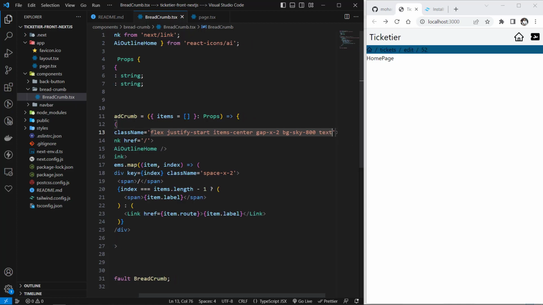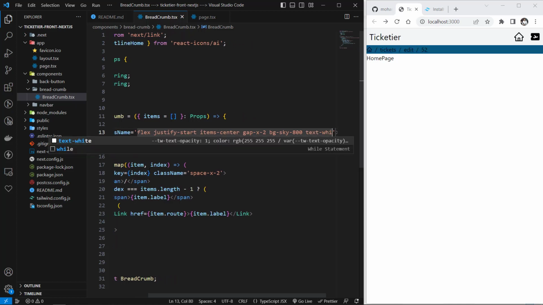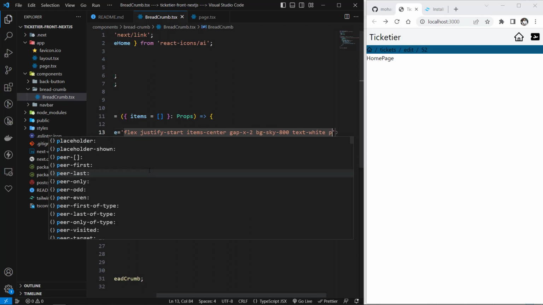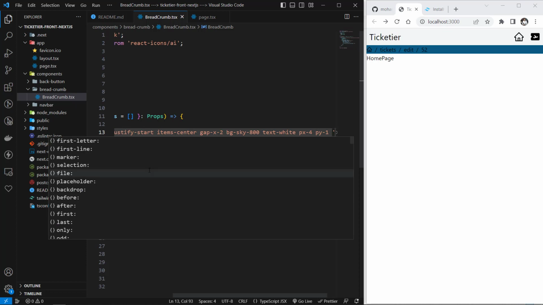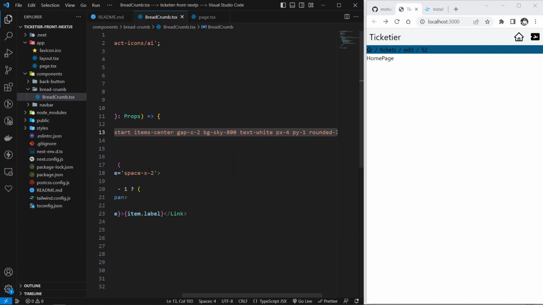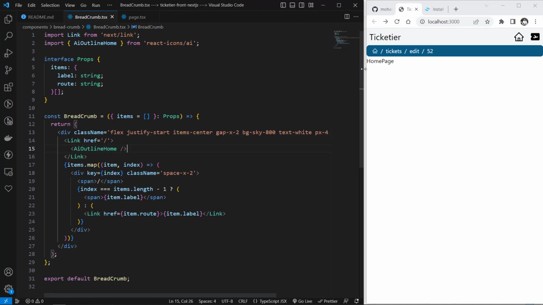Also, text-white is good, and let's have padding-x of 4, padding-y of 1, and rounded-lg. That's it. So this is it, and let's refresh. That's good.